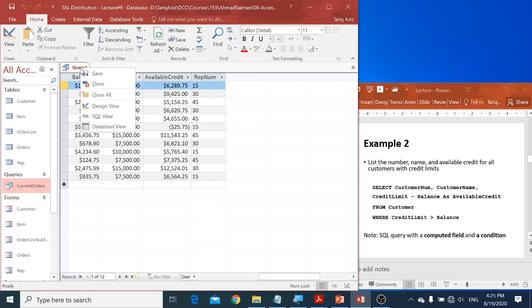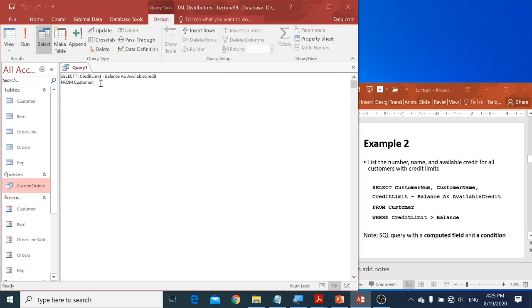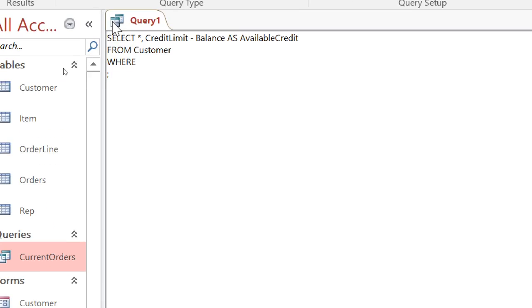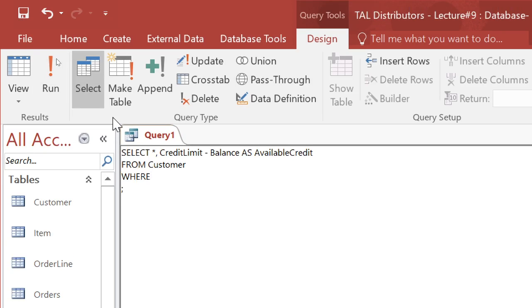So let's go and put the condition inside. I can put a condition WHERE credit limit is greater than balance.